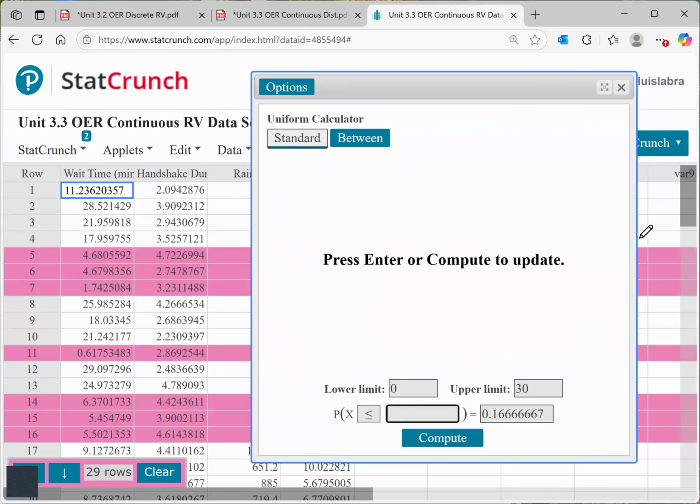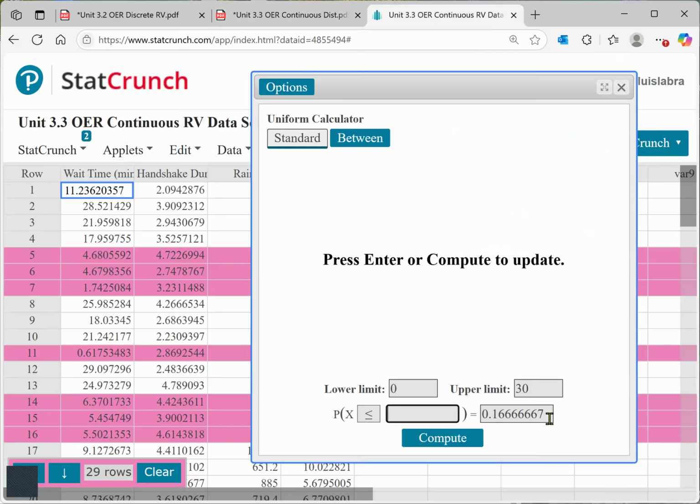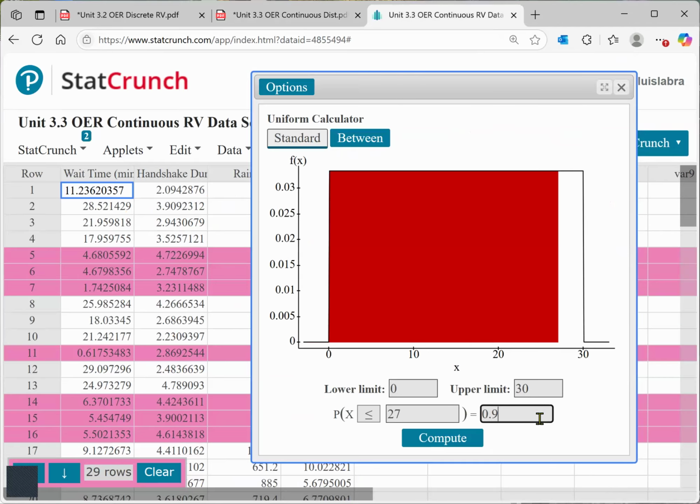And the value to the right of the equal sign is always the area, or the probability. It's 0.9, so I'm going to type in 0.9. And notice how the distribution that we see here in the applet is mostly all red. What that tells you is that it's shaded 90% of the total area.